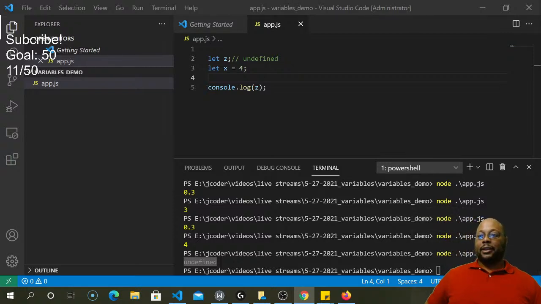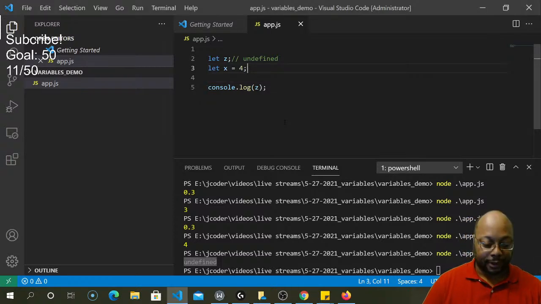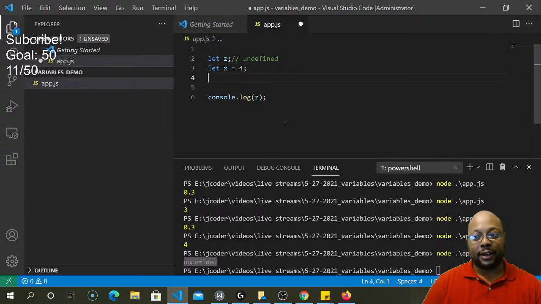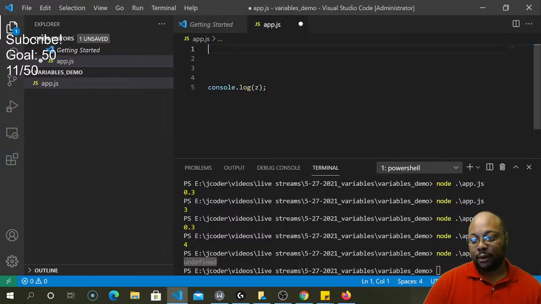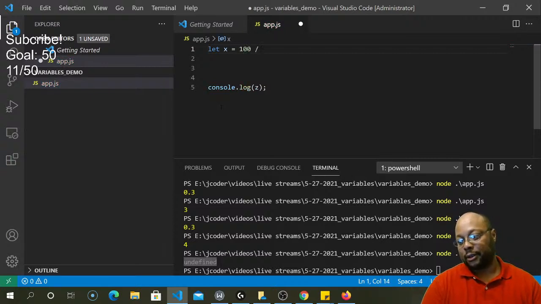And there's also a thing called NaN, called not a number. So basically, we went over numbers and strings, and so you cannot do mathematics with a string and a number and have a reasonable answer. So, for instance, let's go ahead and delete this example. For instance, if we say let x equal 100 divided by apple. So what is this going to equal?